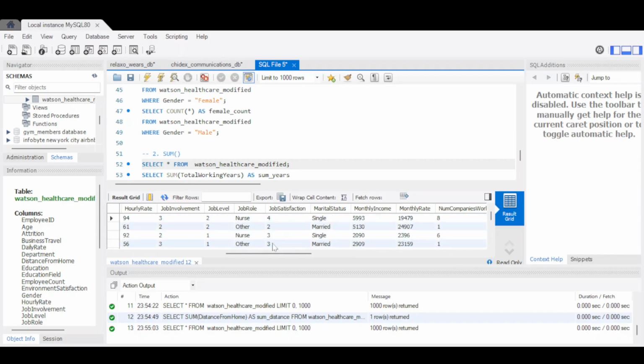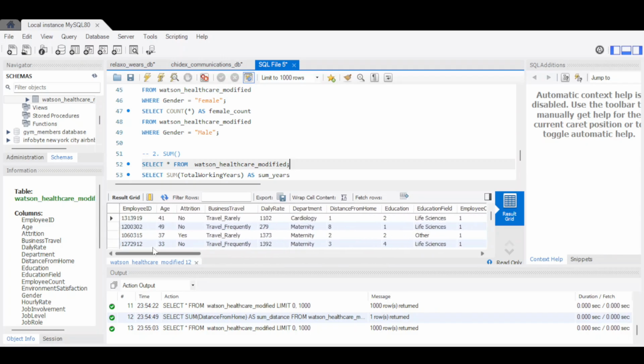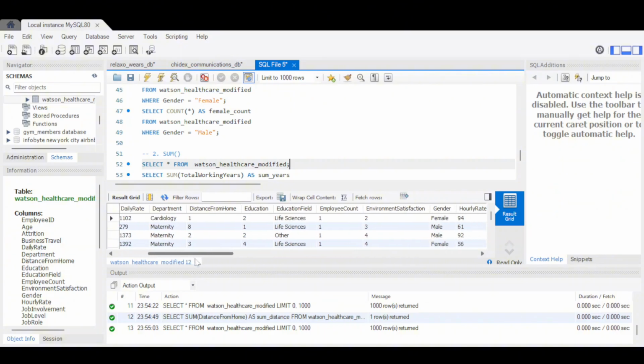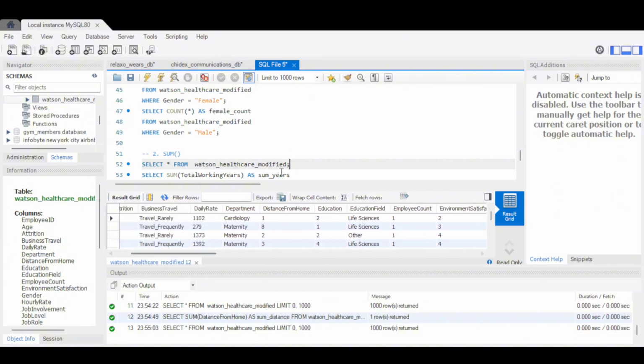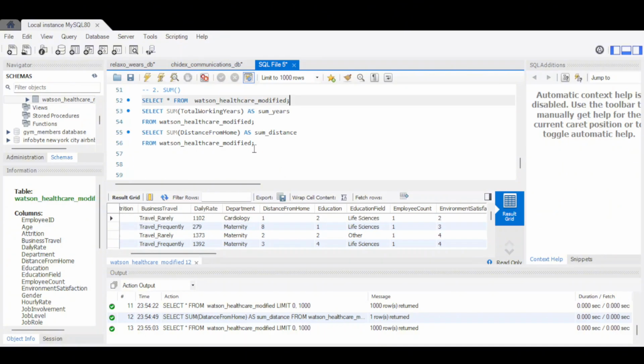So let me do a better thing. Total income of people from the cardiology department.